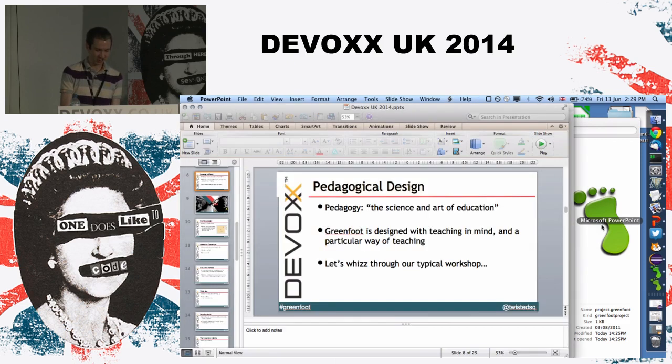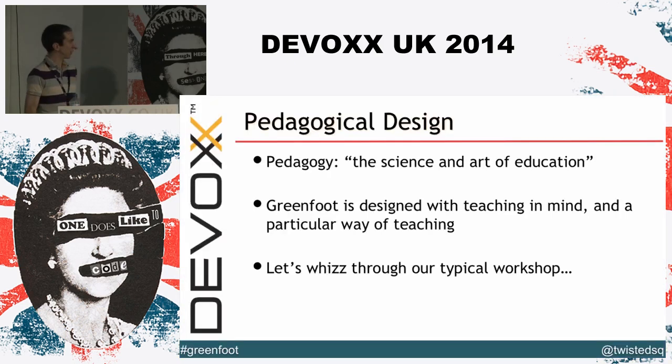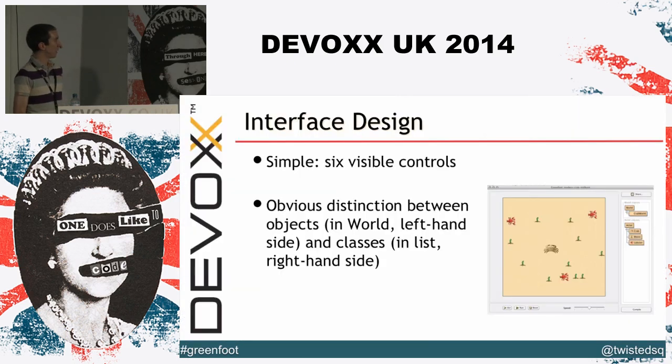I'm just going to talk through a few more of the details of why we do certain bits. So one thing that we try and do is keep the interface very simple. Like I say, we're trying to be at the opposite end from professional tools. It's not about having 3 million options available. It's about not being too intimidating and just having what you need to get started.